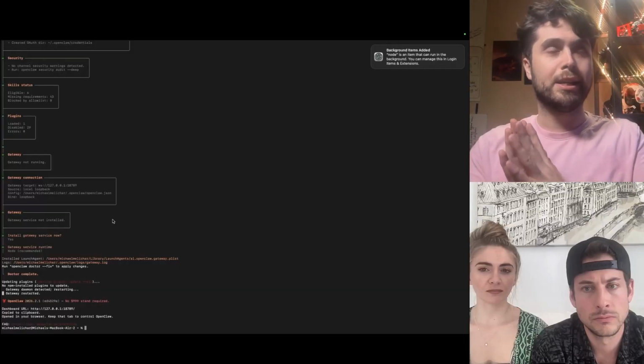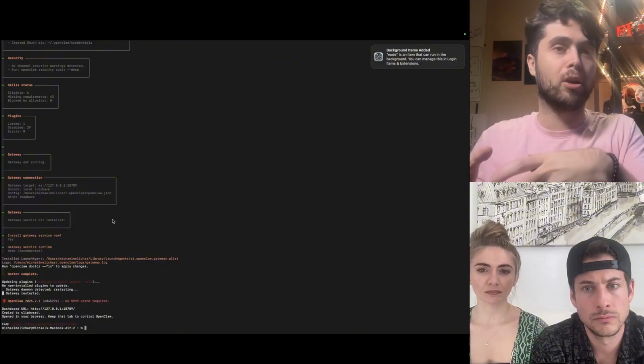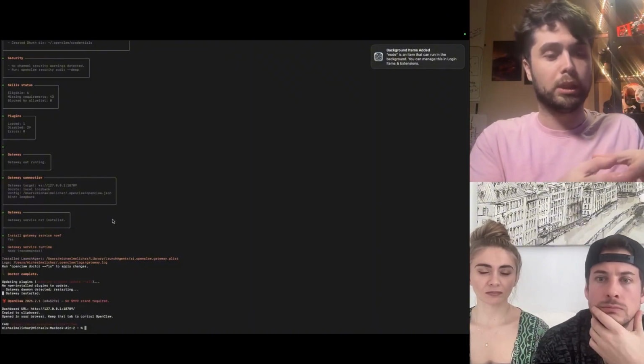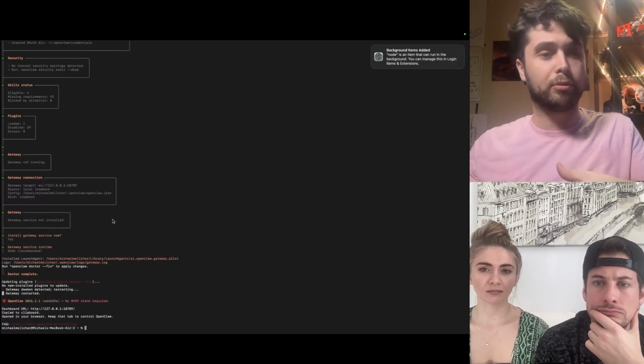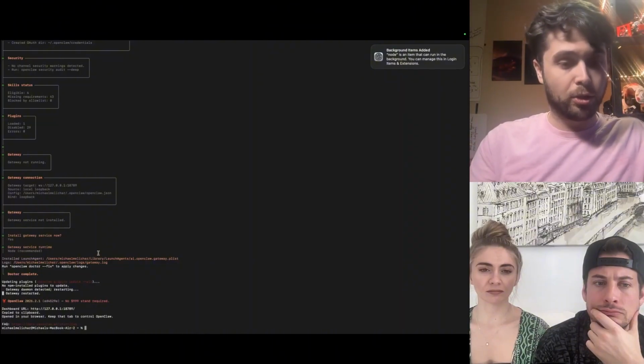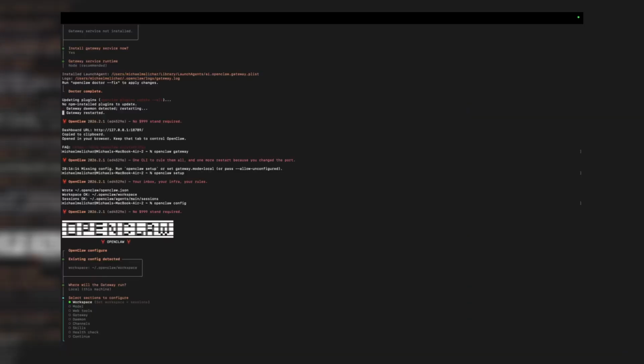This is like setting up sort of a server that this is running off of, and it has instructions on how to do all of these different things, these skills that it has. So you're setting up the way that it connects to your computer and does all of these different things. This is how you set up any of the things that it is going to do.